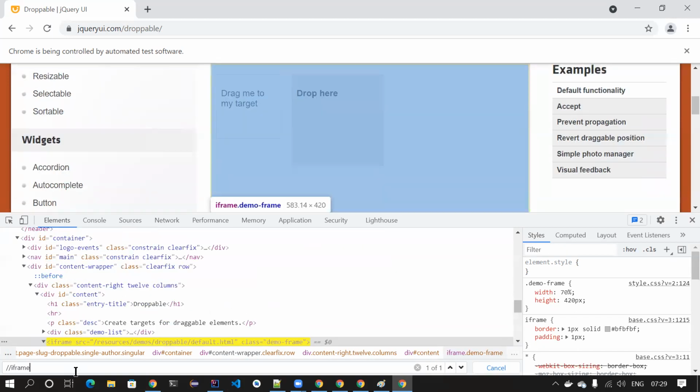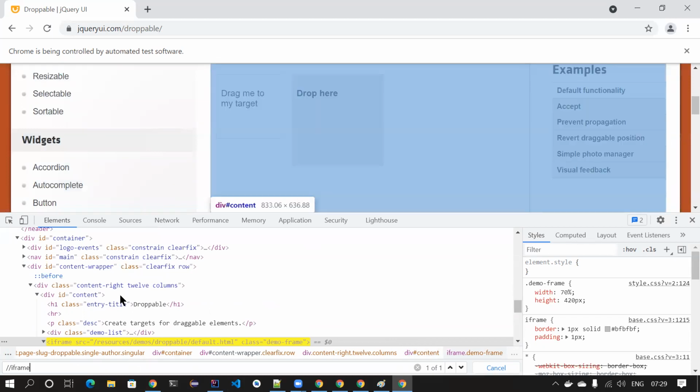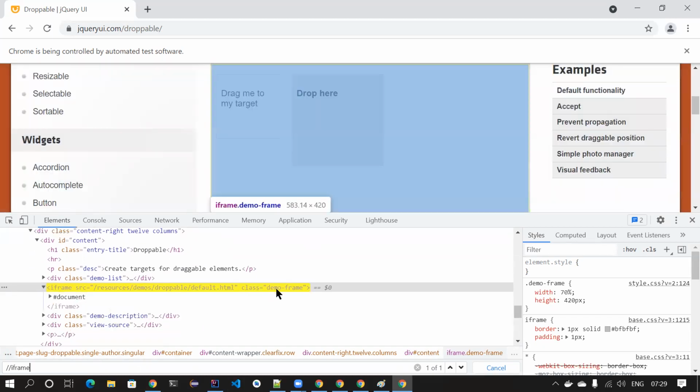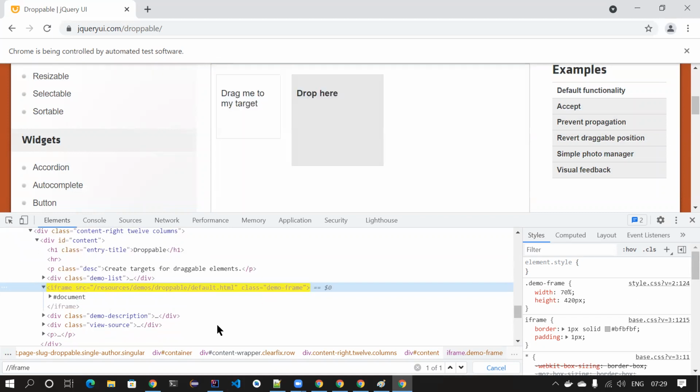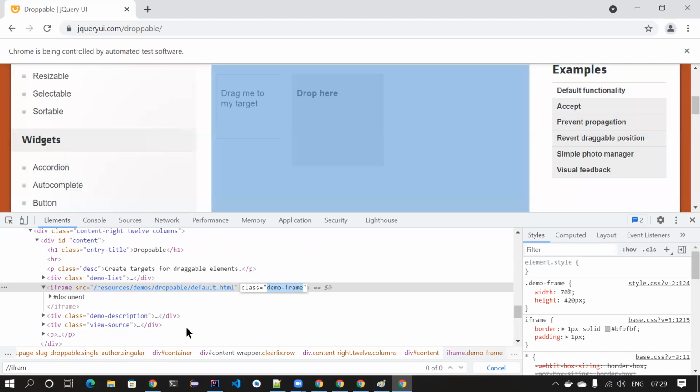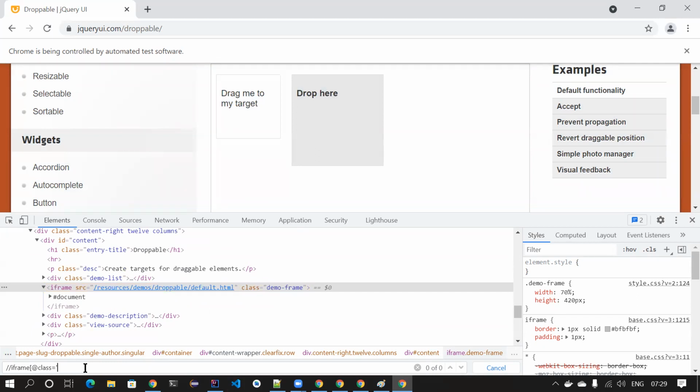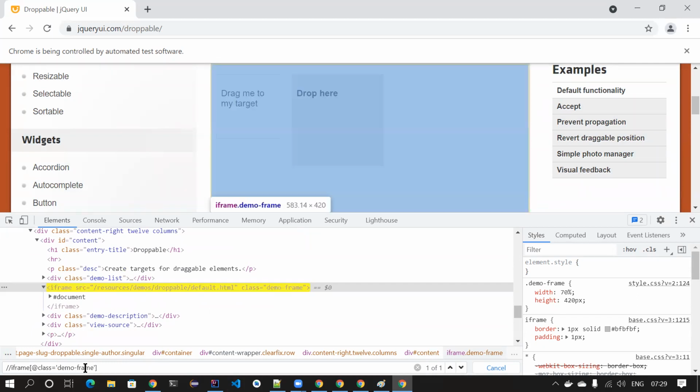That's basically enough here because there is only one, so you can use this. Or if you want to add more components to it, you can use the class name. So maybe I'll remove this, copy this, and write @class equal to this. You can also do this.